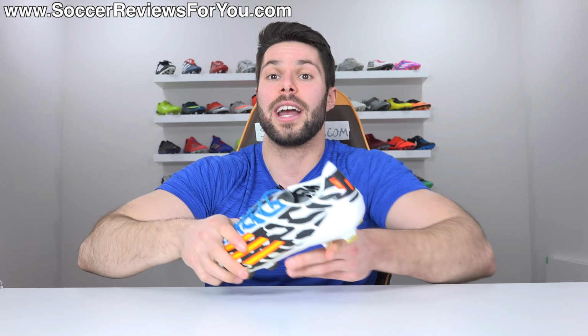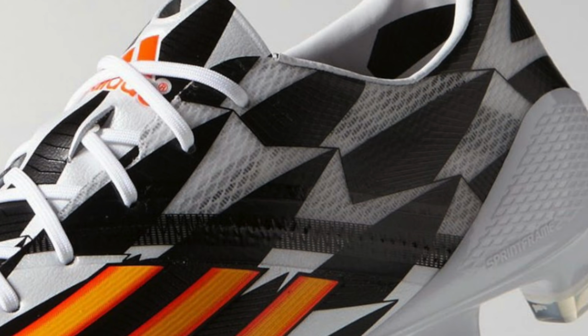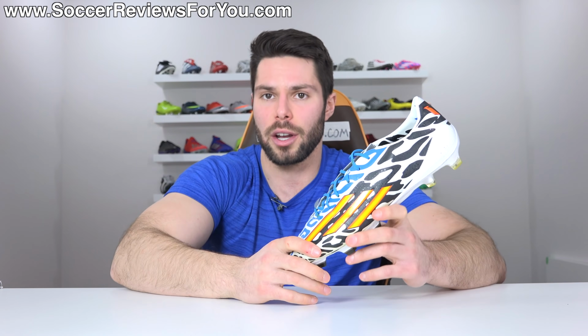On regular colorways of the F50 Adizero, right around the heel area, it transitioned into what I remember being called a speed foil material. I could be wrong on that, but basically it was a plasticky type material with a textile base that looked a little bit different. It made for a visible seam on the upper as well, which you could argue looked better or worse, depending on what your opinion is.